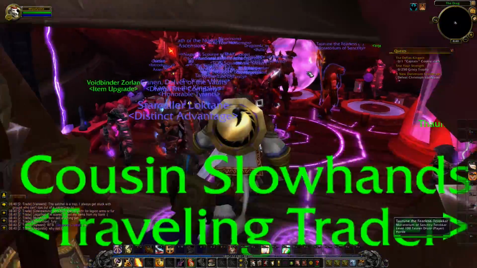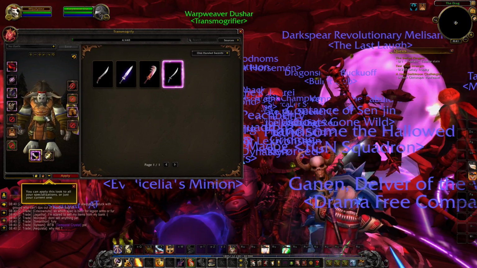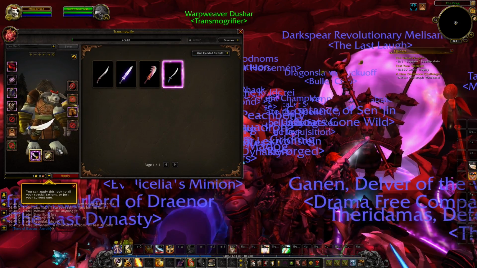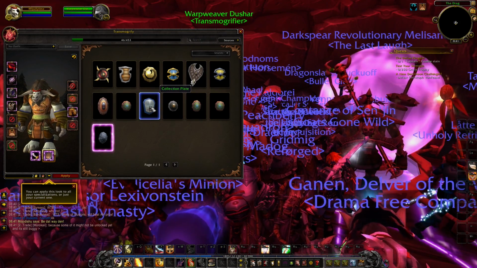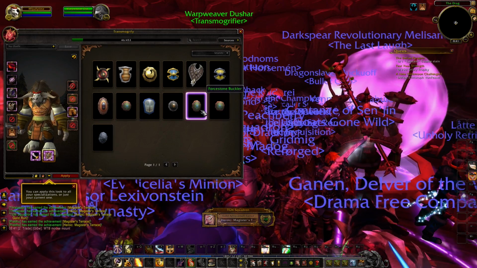God, I can barely stand to look at the default WoW UI, though. It seriously drives me crazy. Weapons aren't much better. This appears to only be weapons that I've acquired myself, regardless of what it's supposed to be. Yeah, there's definitely only weapons. No, I haven't gotten all these shields. I don't know how it works. I don't know how it works at all.